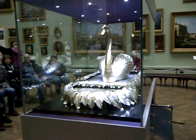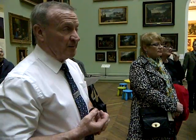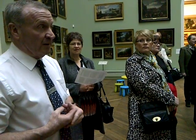Ladies and gentlemen, boys and girls, welcome to the best loved object, the most famous object in the whole of the Bowes collection. It's the Silver Swan. She was made in the year 1772, which makes her 242 years old. From start to finish, it took the silversmiths and clockmakers just over 1 year to produce the swan, and she is the exact replica of a female mute swan. And the amount of silver they used just to make the bird itself was 30 pounds of silver. That's 13 kilos for the younger ones.